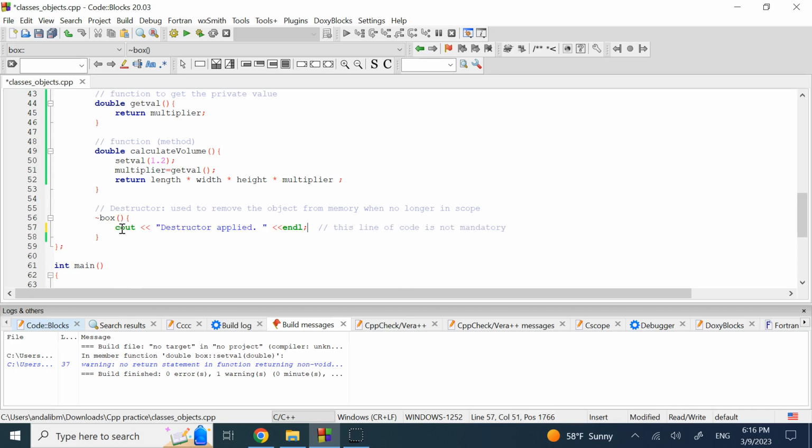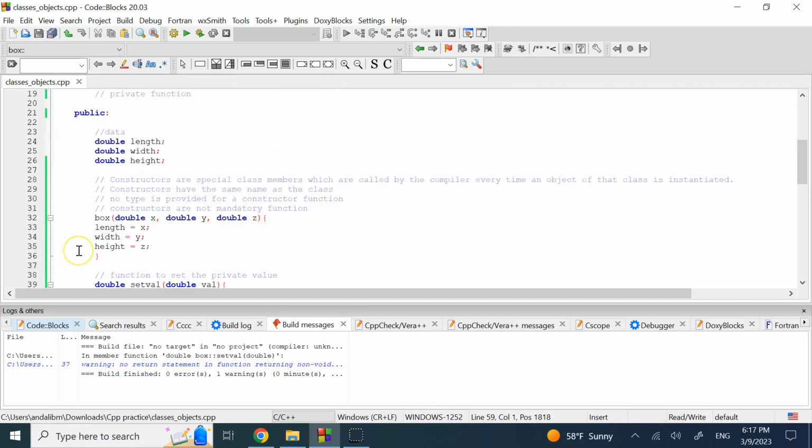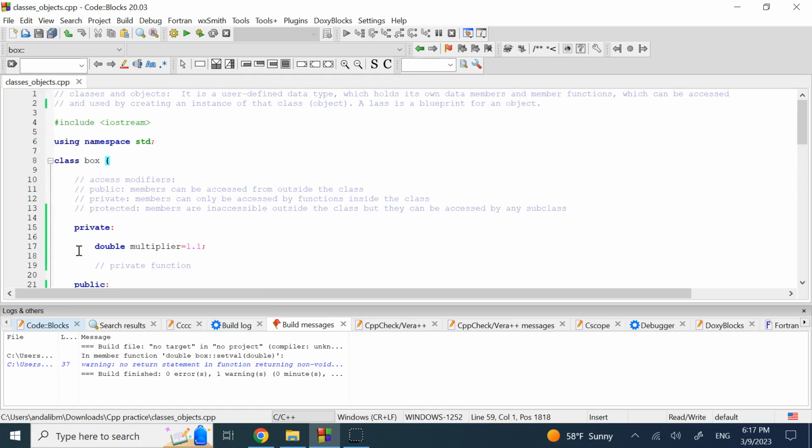And this is just for information. It's just to tell the user, hey, destructor applied, your object is gone from the memory. You don't have to do it. It is going to eliminate the object whether you put that line there or not, because this is just a display of a message. Okay, so these are my functions and data of my class, and then finally you finish your class definition and put a semicolon to finish up the class.